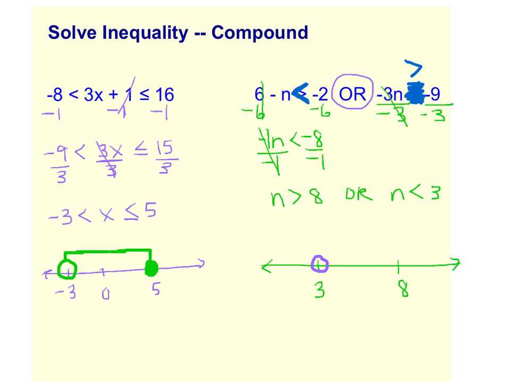So open circle on the 3. Open circle on the 8. And then it says that N is greater than 8. So that means we're going to go greater than 8. We're going to shade to the right. The greater side. All those values are greater than 8.